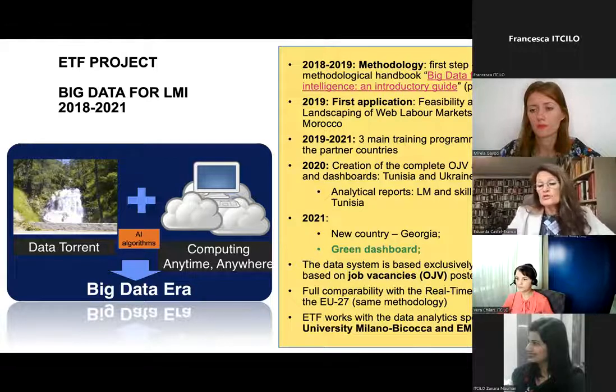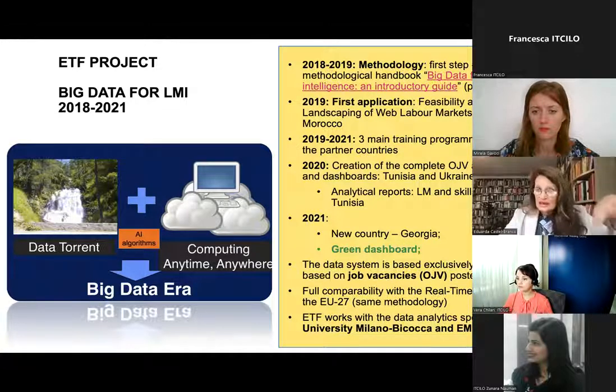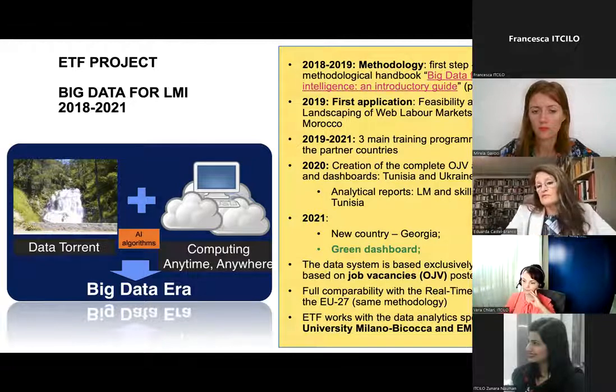And there in 2021, we started adding new variables, new phenomena in the dashboards, notably analysis of green skills as detected from the data of these big data lakes of online job vacancies. So as already said, the data currently is exclusively based on demand, online job vacancies posted on various types of web portals.